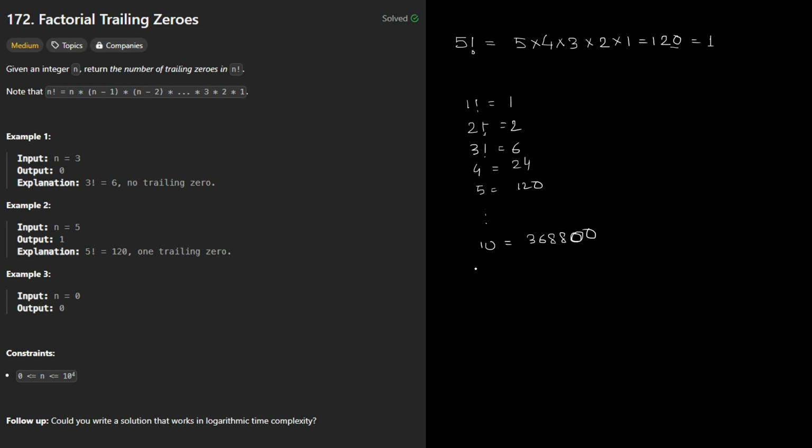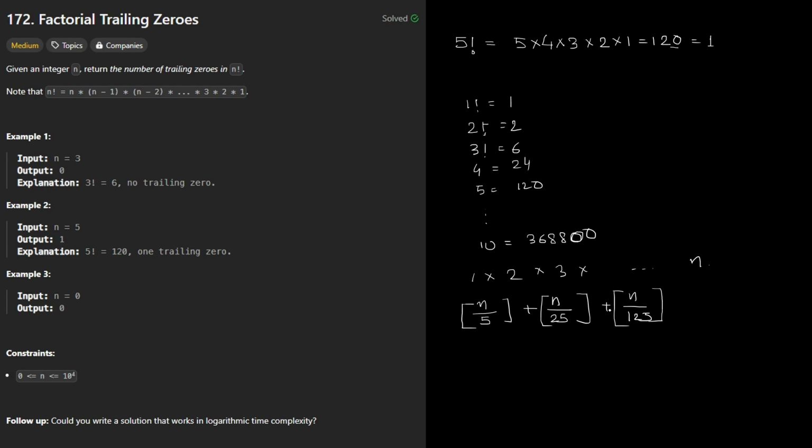Okay. So if I have to say what would be the number of trailing zeros of the factorial 1 cross 2 cross 3 till n, it would be n by 5 plus n by 25 plus n by 125, because 25 has 2 multiples of 5.